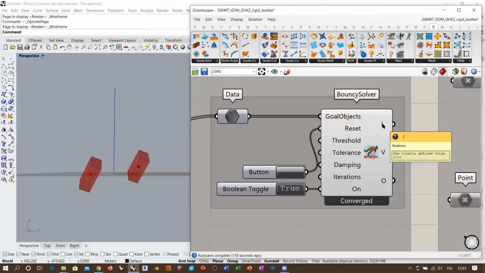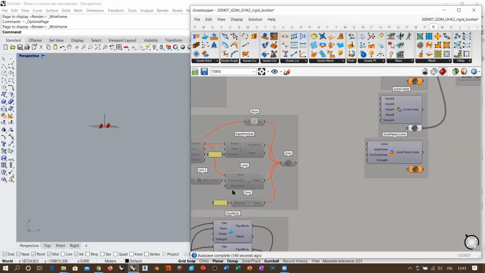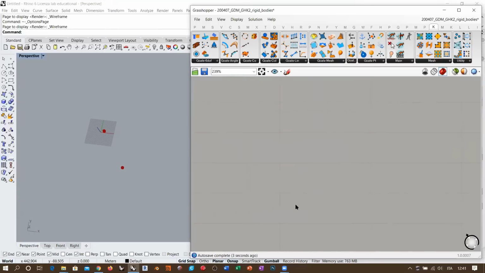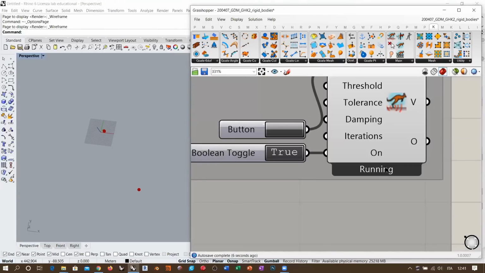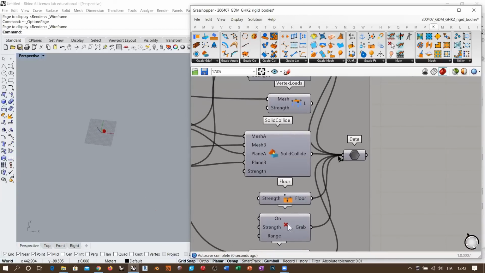If there is no force acting over an object constantly, then that object is basically destined to stop sooner or later, like this. This is stopping only because there is an equilibrium between gravity and the floor. Else it will not be converged in this moment. It will be still falling down. So for example, if I unplug the floor from this object, it starts to fall, and you see that the solver still says running, running, running, and running. Okay, so it's different to reach an equilibrium because of the equilibrium between forces, and reaching the equilibrium because of an object that tends naturally to its equilibrium.